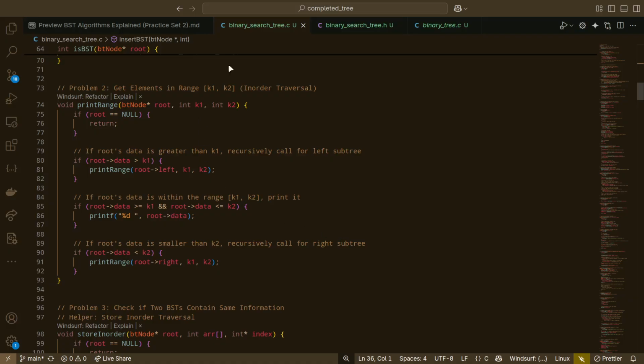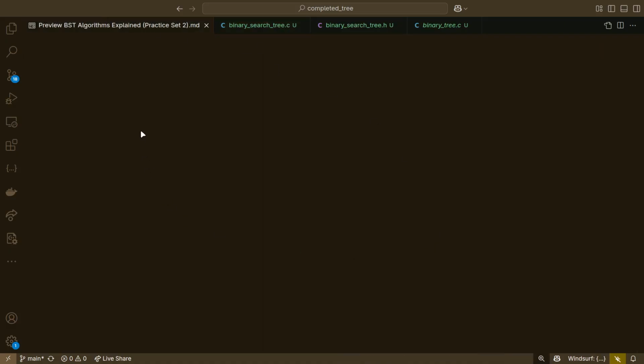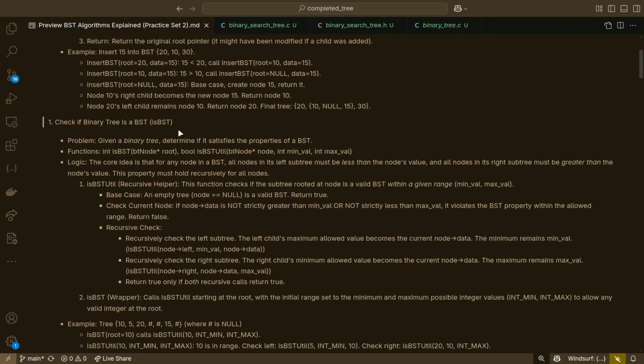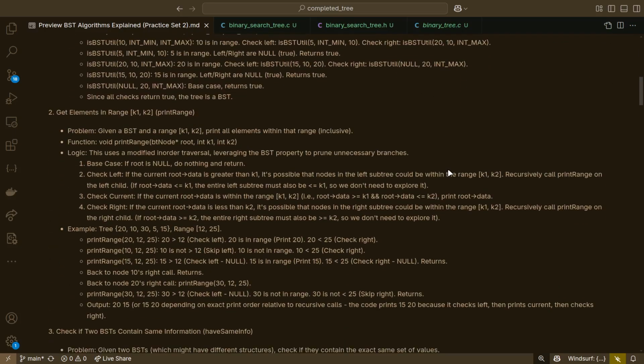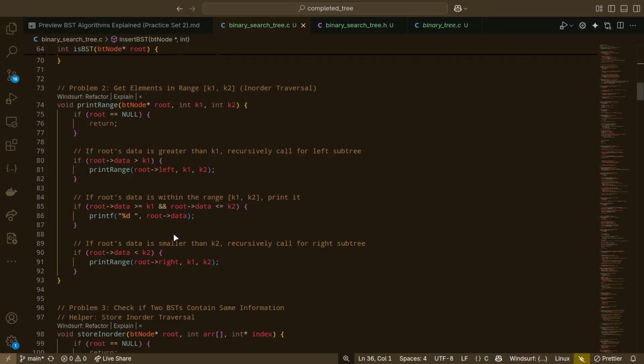By the way, I do have the documentation written here in detail for this one. This is the particular documentation. If you want to, you can read the logic behind this, but we of course are going to go to the code and explain the logic. So what happens, you just put the root in the function, and along with that you ask the user to input the ranges, that is k1 and k2. Of course, if there is nothing, you are at the beginning, so you just return, you go back, and that's it.